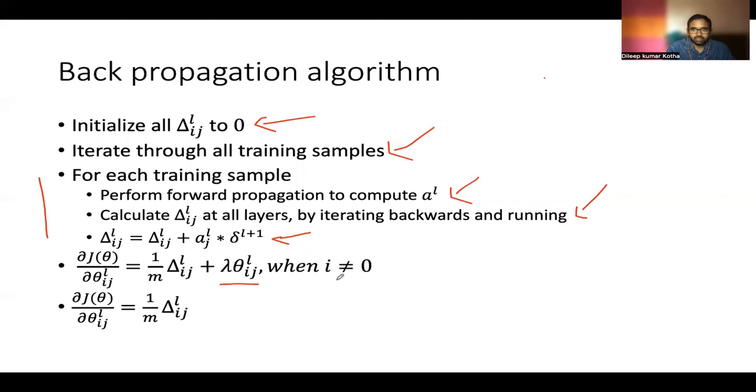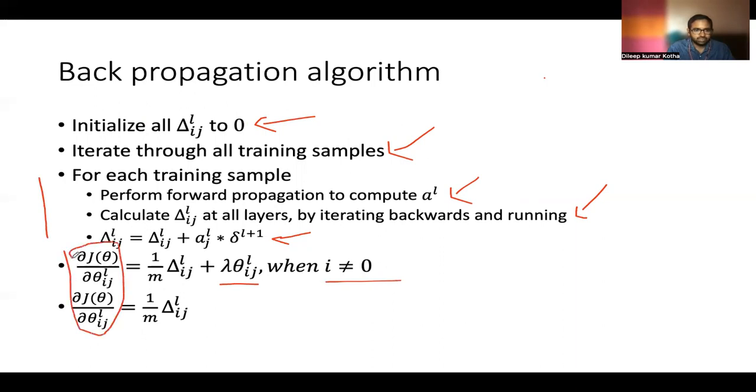For the bias neuron, there is no regularization required. That's why when j is not equal to 0, regularization is not applied. That is how we get the gradient. Once we get the gradient, it is simple. We just use normal gradient descent, which is the weights subtracted by the learning rate times this gradient.